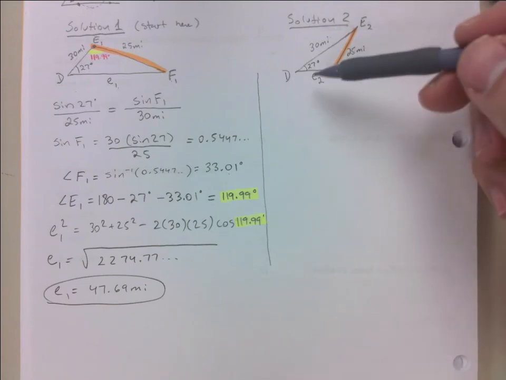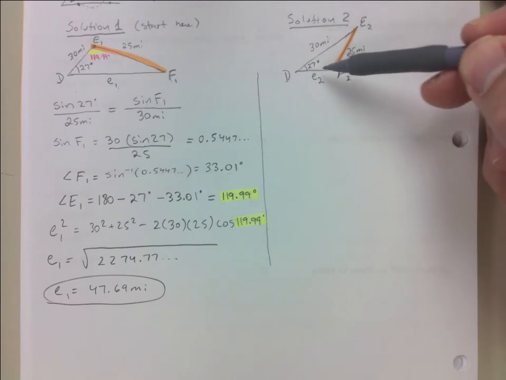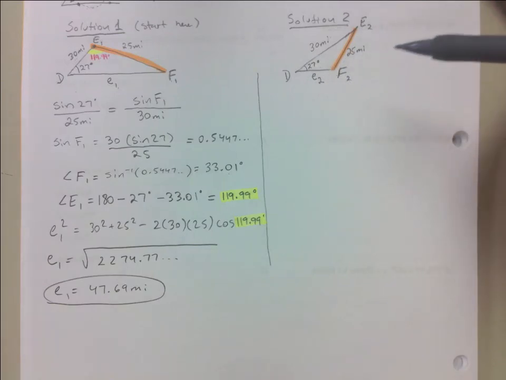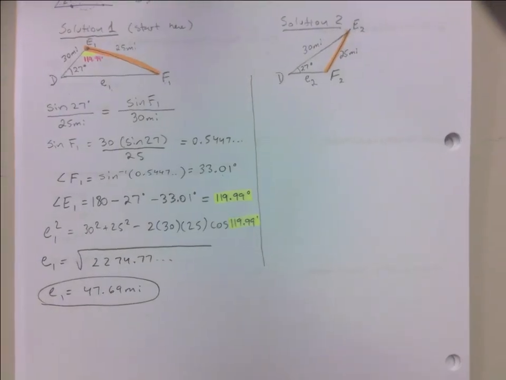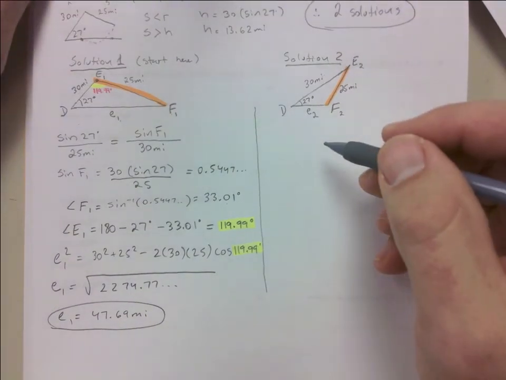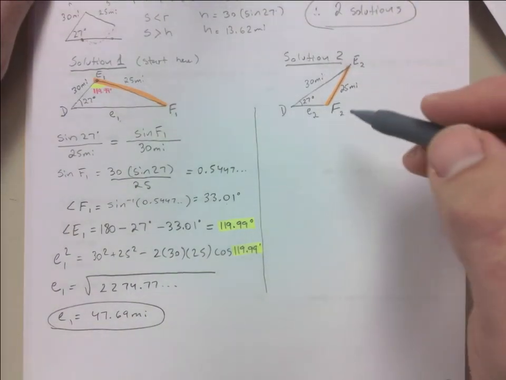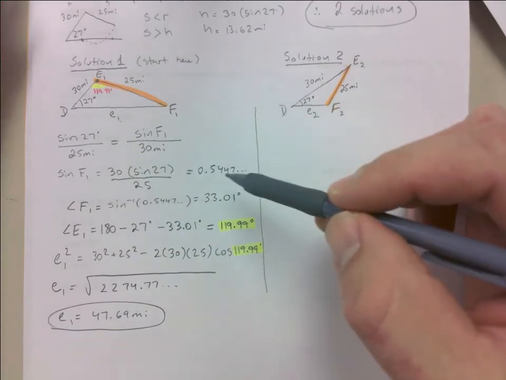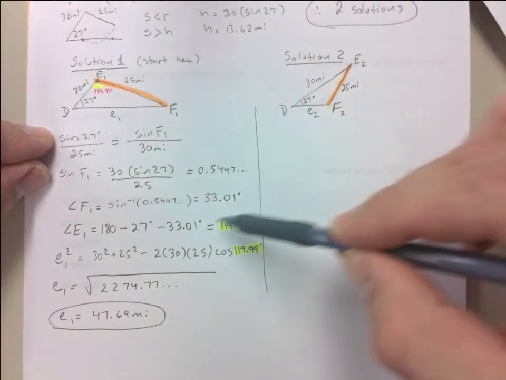But we know that it could be shorter as well, right? Because of the second triangle. So let's go to that second triangle. Watch this. This is going to be interesting. This is going to save you a lot of time. We don't have to redo all of this.